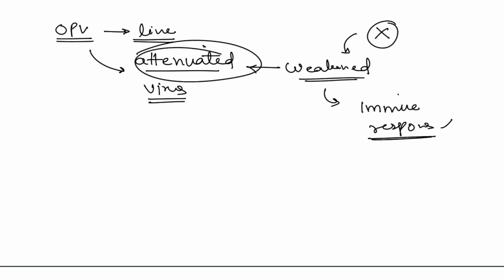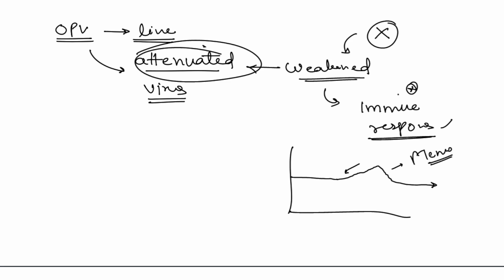Now, if your immunity is all right, then what will happen? Let's say this is your body, and it is going all right. Now the weakened live attenuated virus enters, your immunity rises and learns how to fight the OPV, and it comes back to this level eventually. Now it has learnt, it has a memory. So whenever the polio virus comes again into your body by any means, it will react quickly and finish the virus. So you will not suffer from polio, and symptoms will not be seen. The virus will end. But what happens in the case of a low immunity person?